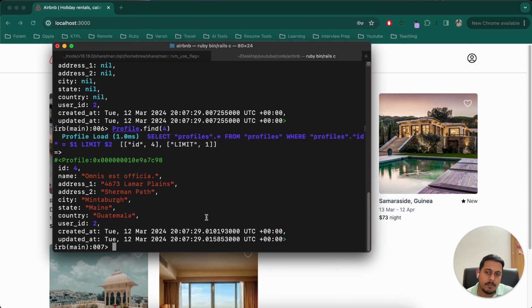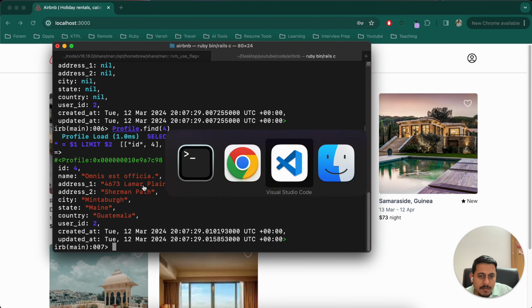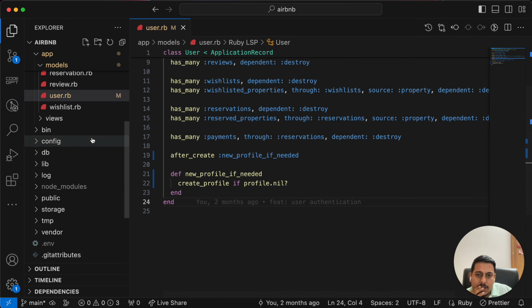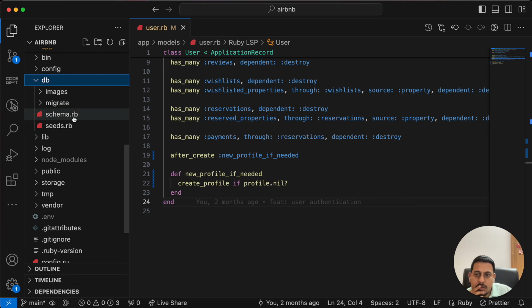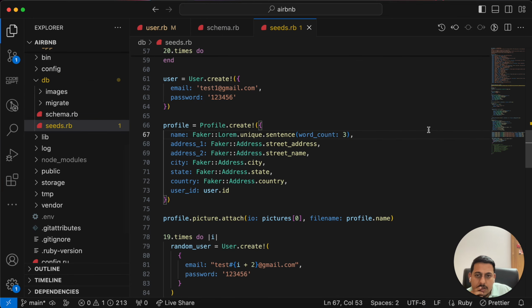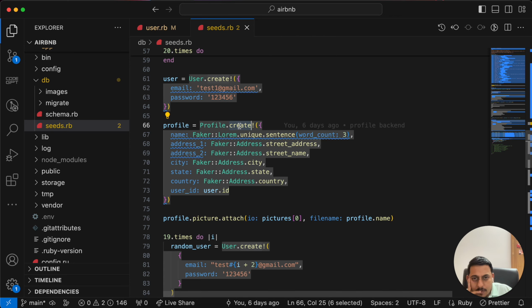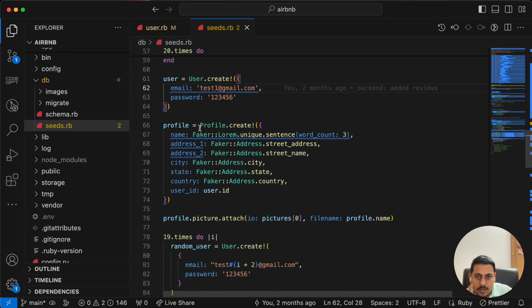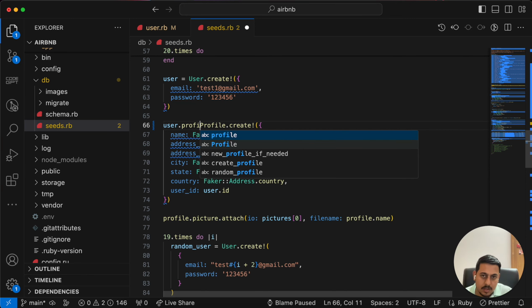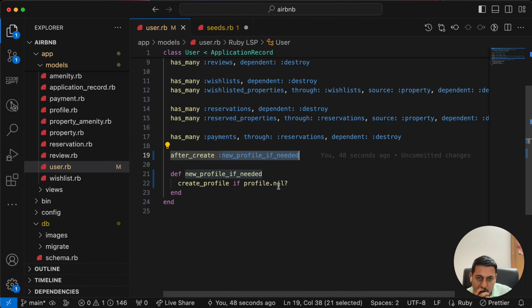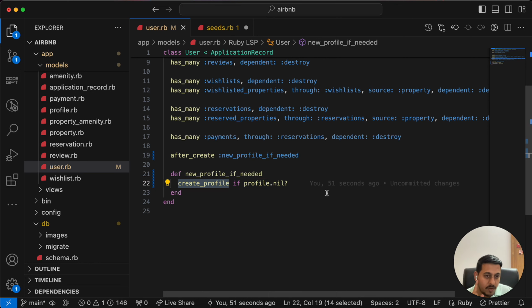Okay, but this is optimized code, but it won't solve our problem, because the first one is empty, which is getting created by this after action, and the second one does have details, so we'll have to fix our database also. We are creating this profile again, right? So what we can do here is use the created user.profile, because by now this user was created, that means after_create was also called, that means the profile was created with empty details.